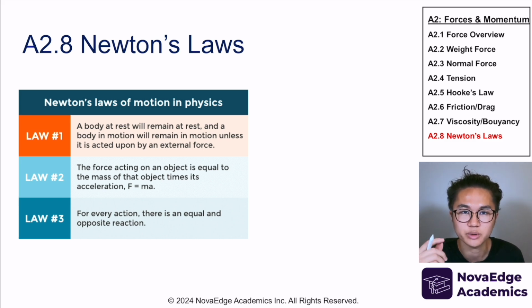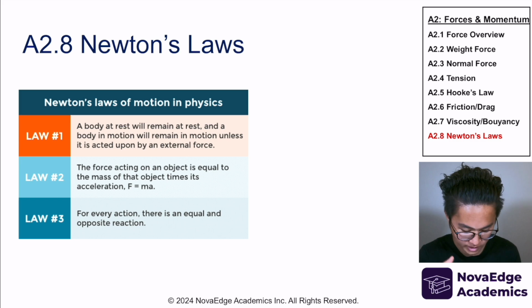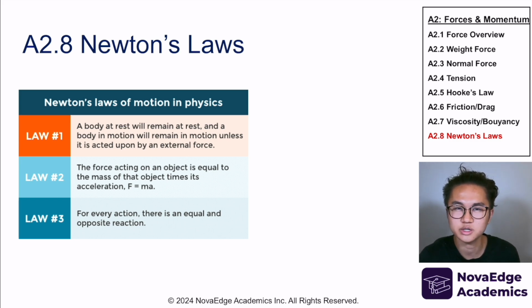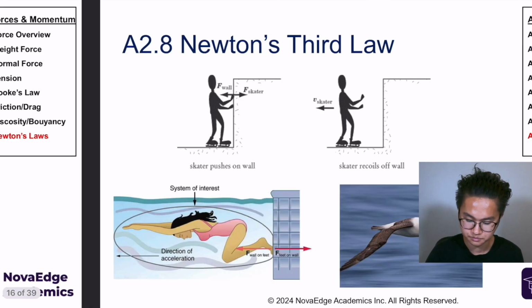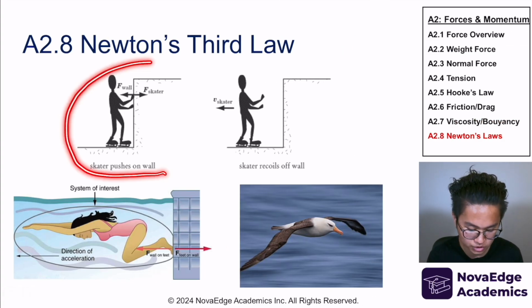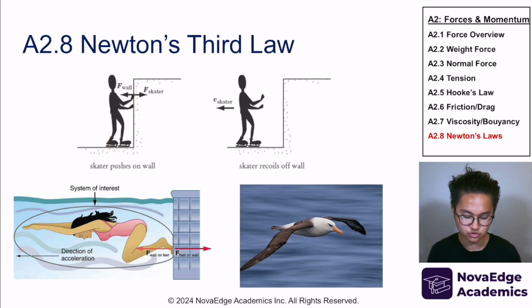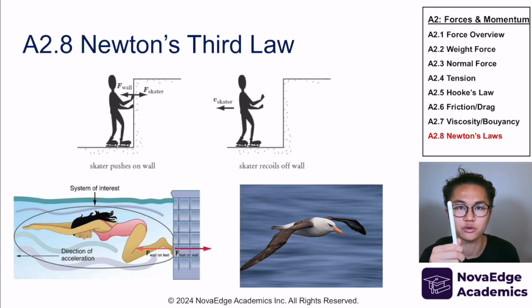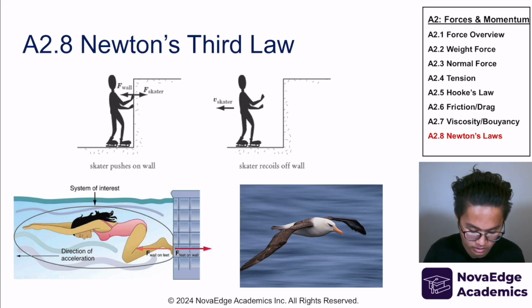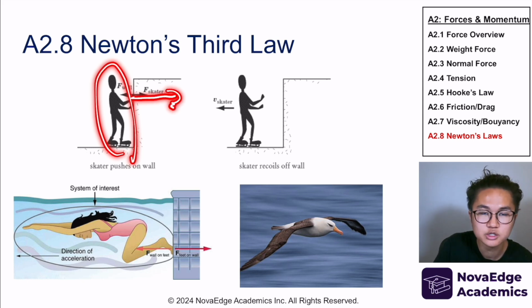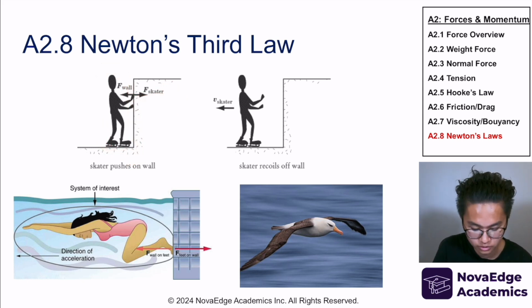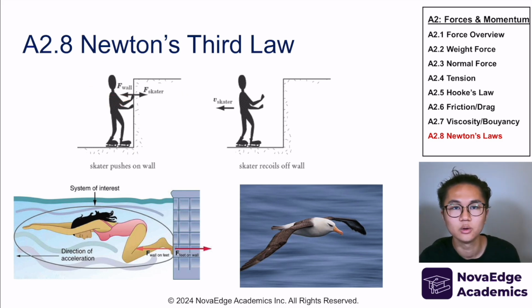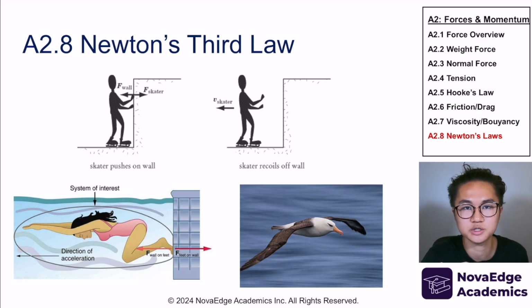A lot of students get tricked by this statement. What does it mean that for every action, there is an equal and opposite reaction? It doesn't make sense, right? Well, I'll give you a few examples. An example is if a skater pushes on a wall, that skater is going to travel in the other direction. So what's happening? The skater is pushing on the wall. First, I want you to think, which way is the force exerted? The person is pushing the wall, so the force is going this way. However, the person is accelerating the other way. Why? Because the wall exerts the same exact force, but in the opposite direction.